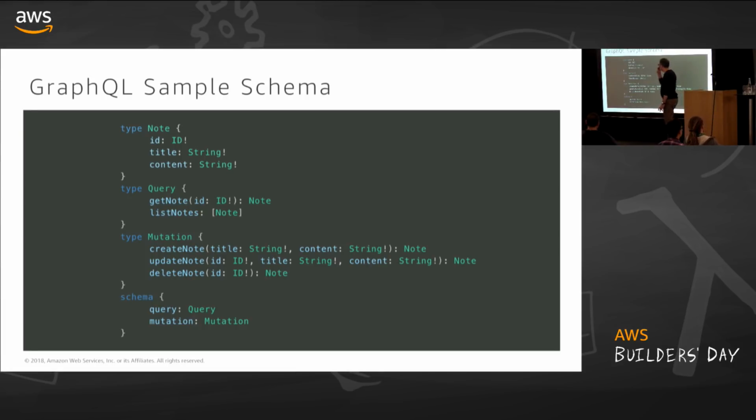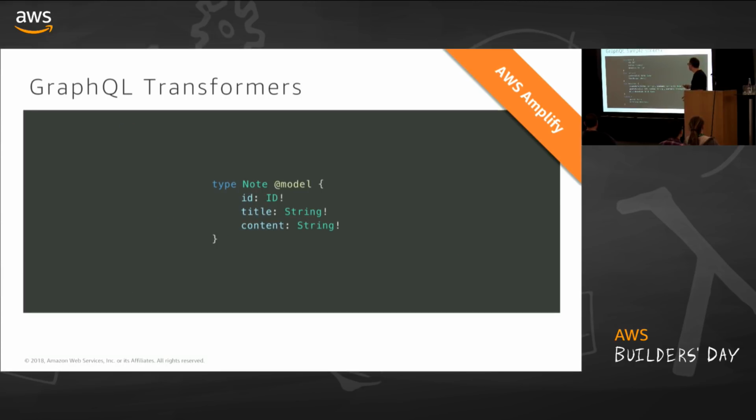A few words before we move into the demo. Normally, when you create a GraphQL schema, you have lots of boilerplate code for queries and mutations. So let's say that I want to create a note application where I write notes. I have a note ID, the title of my note, and the content of my note. But then I need to define all the queries. I want to get the note, I want to list the notes, I want to create a note, the mutation, I want to update the note. And we noticed that all these are like the getters and setters when we were used to programming in Java a few years ago. Everything is always the same. So we wanted to simplify.